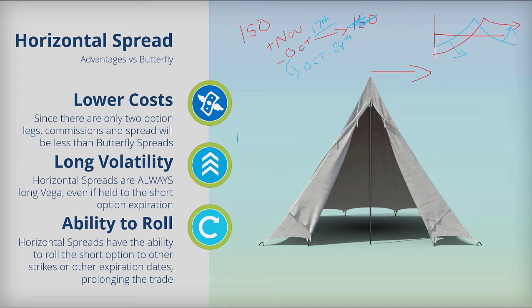We roll this to the next week, and we get some more premium the week after that. We could roll it to the October 31st. No, it's November 1st. I've got my dates off for this year. As you can see here, this gives you the ability to roll. And then if it goes down, you could roll down to the 145 and turn this to be slightly bearish.